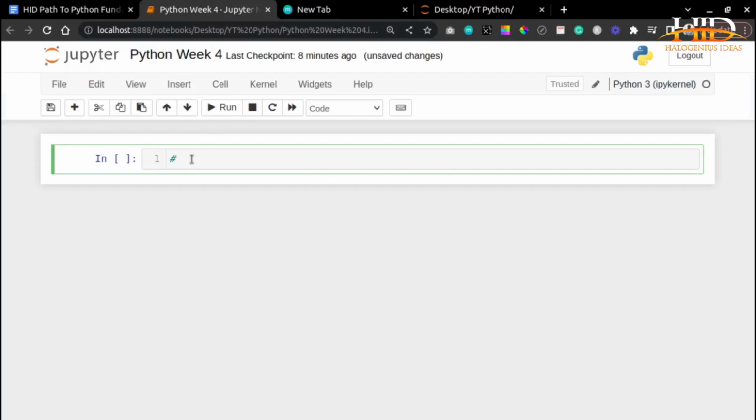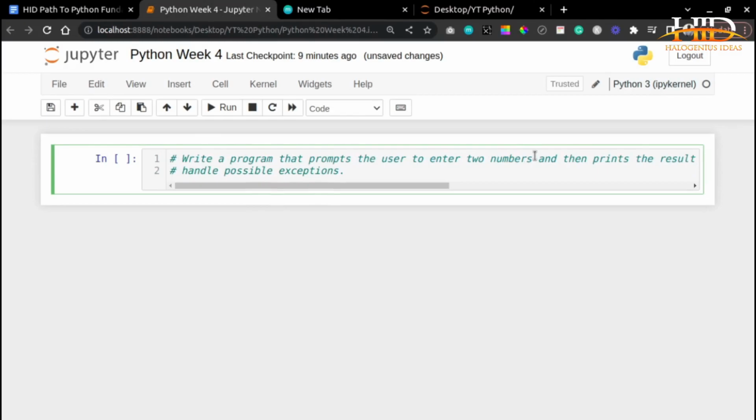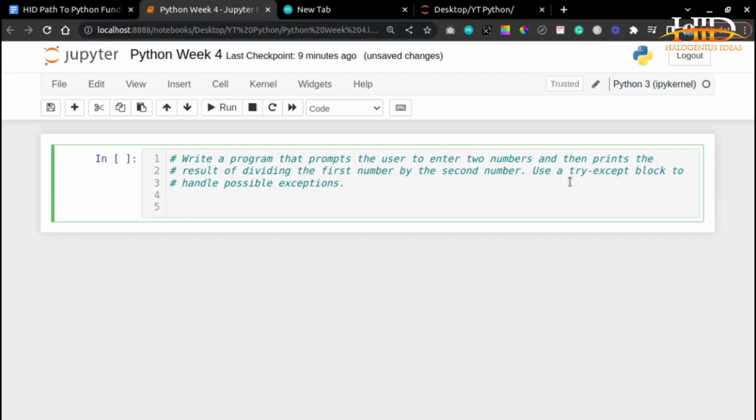I have to bring it to your notice that while working with this kind of problems, you have to think very wide to think of possible errors that one can run into if they want to write this kind of program. Well, the first two possible errors that we can think of here, we have the value error, that is if the user enters a word instead of a number, or if the second number is zero, so we are going to be having a zero division error. So those are the two possible errors.